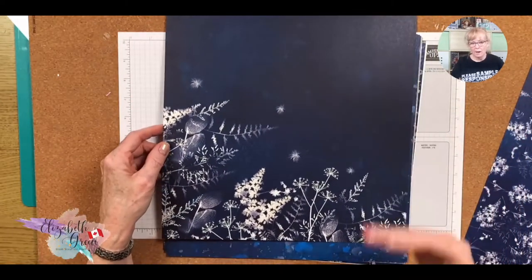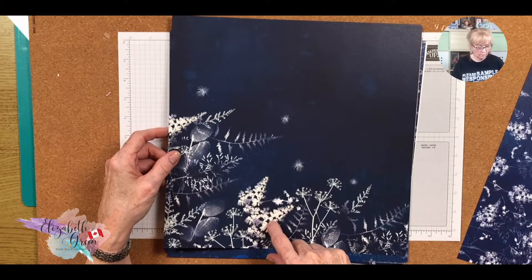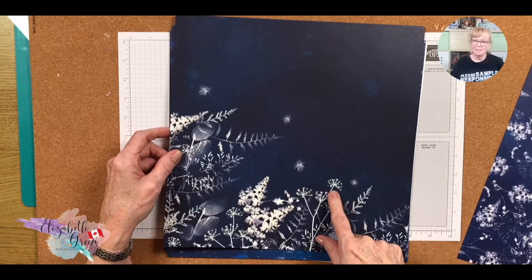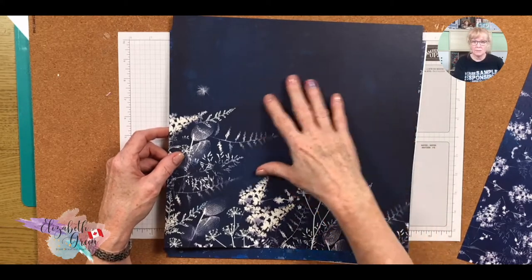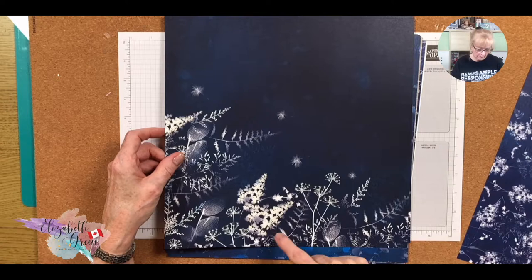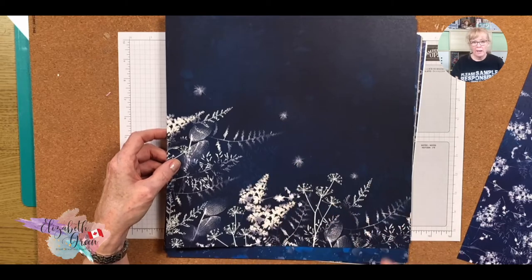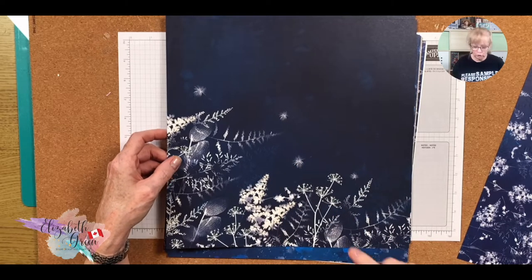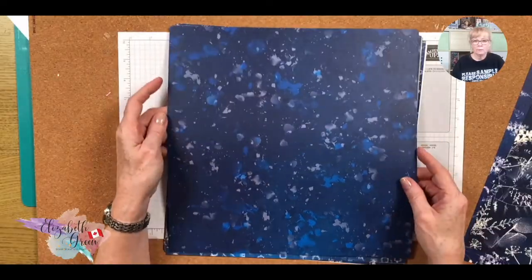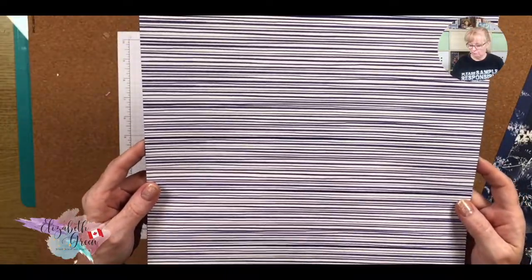This would make a great, I think, scrapbook page for Christmas. I know it's sort of wisteria-ish, and these are like daisies, or not daisies, dandelions. Is that what they are, dandelions? Anyhow, I thought because of the dark blue it would make a really pretty scrapbook page for Christmas. And what I would do is take the Wink of Stella and highlight the flowers, these wisteria, to give it sparkle and shine. I know it's not Christmas, but I think it would make a great Christmas page. That's in my eyes, anyhow. This one would make a great male card because it's sort of a blue and white stripe.